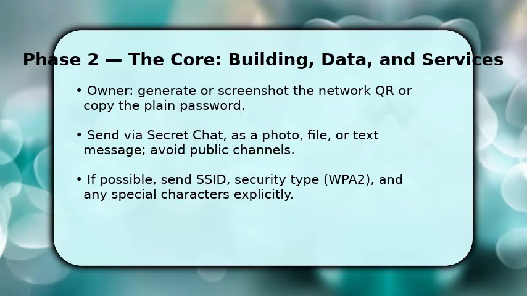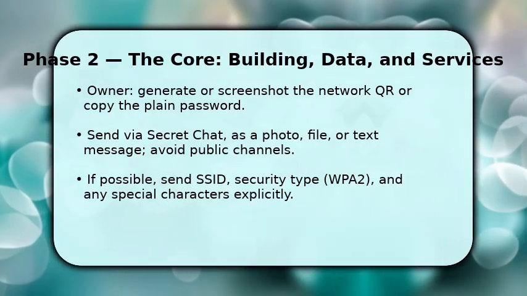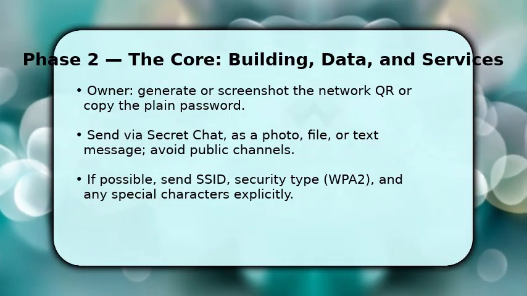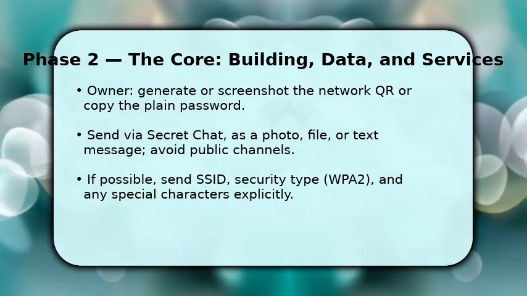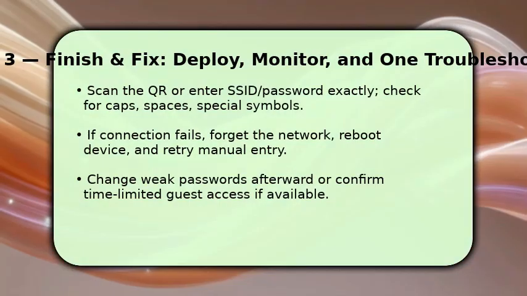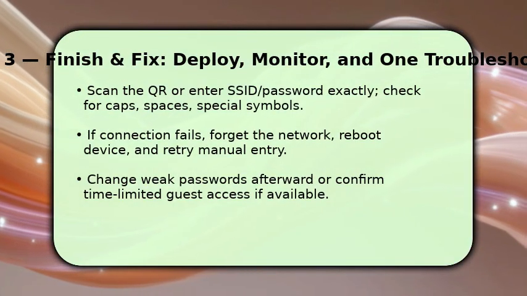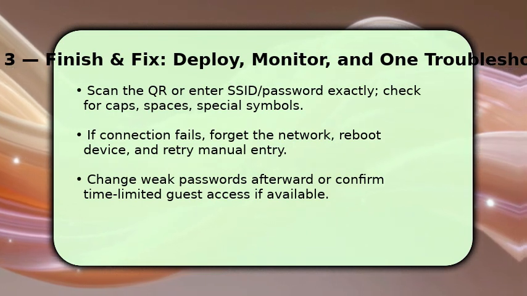Make sure they use secret chat or attach the file as an encrypted document. Avoid posting in public groups. When you see the message, verify the SSID before using the credential. You now scan the QR code or type the SSID and password into your device. Make sure you match capitalization and any symbols.